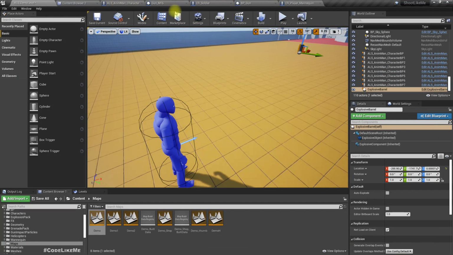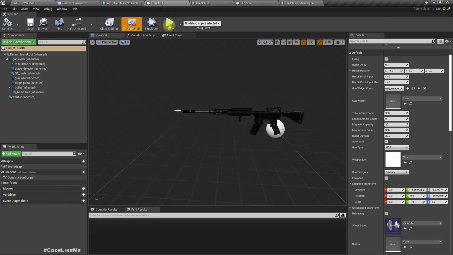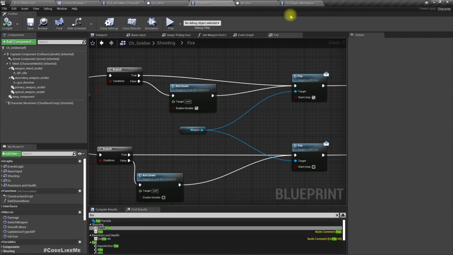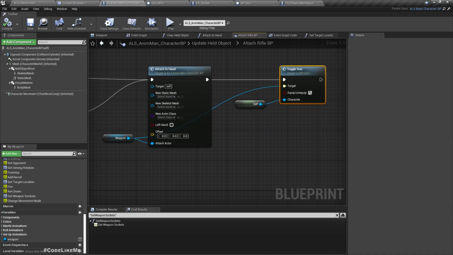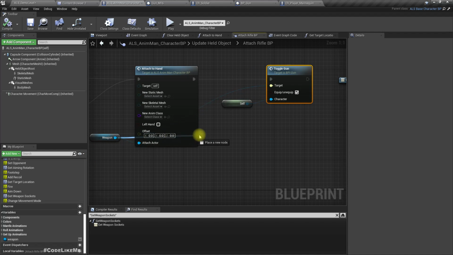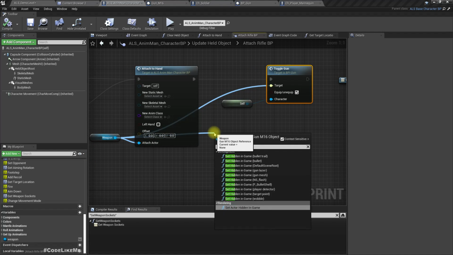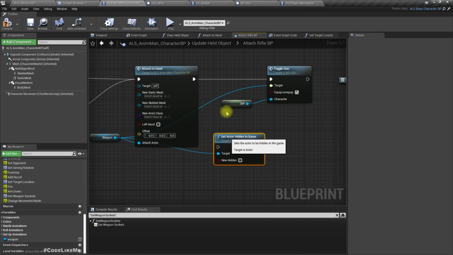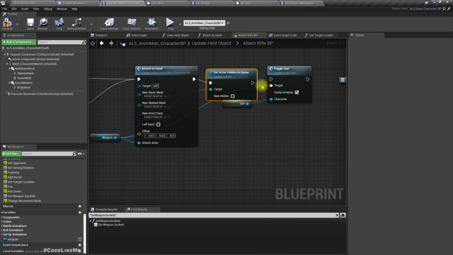Oh wait. It's already invisible. Make it not hidden.